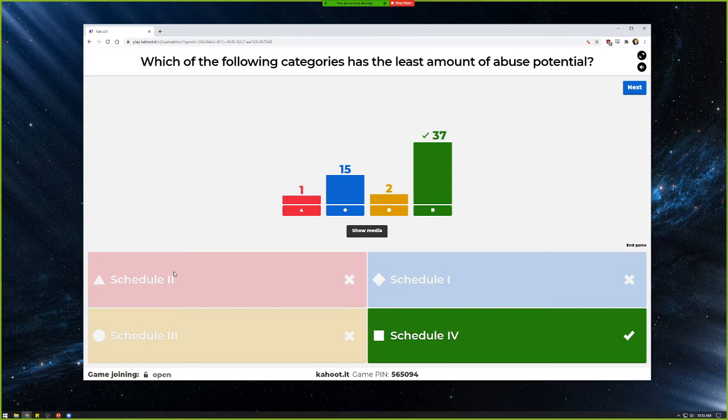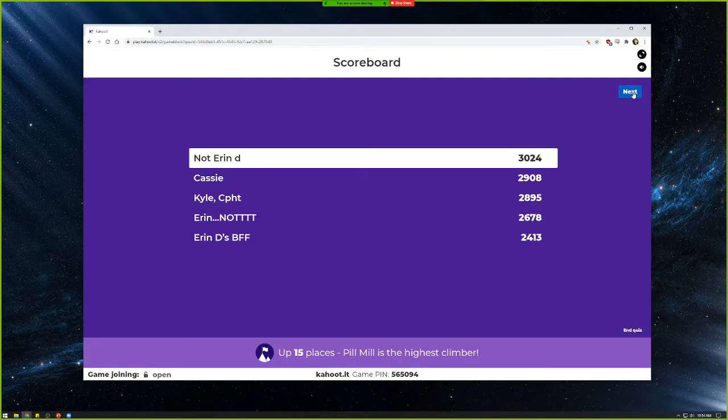That's going to have the highest abuse potential, down to 3, 4, and 5 having the least amount of control over it. So absolutely right. Schedule 4 will be the least there. Schedule 1, though, and again, this is set by the DEA. So like clinically, is marijuana, which is federally a Schedule 1, as addictive as cocaine, a Schedule 2? Well, of course not. It's ridiculous. But that's, again, how it's been regulated by the DEA. So that's what we go off of, those definitions.